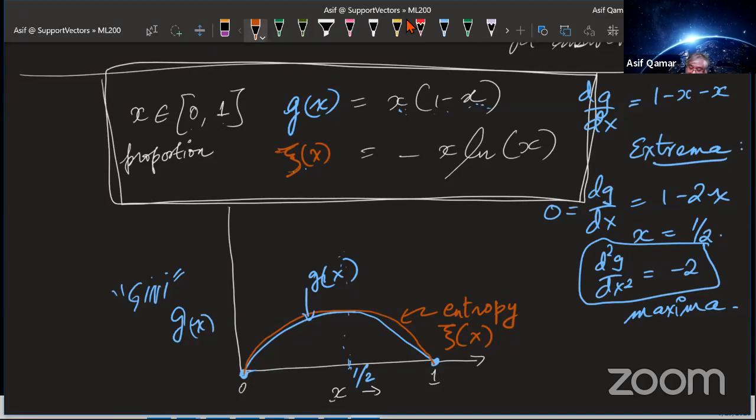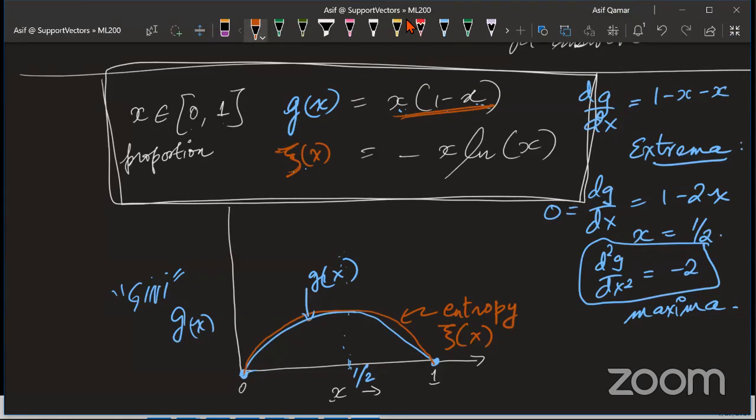See, look, I'm just drawing ordinary single variable functions. Look at this function, x(1 minus x), right? What does it look like? What is the shape of that function? It looks like the blue line here, right? Does it look like the blue line to you, Anil? Yes. It would look like the blue line.